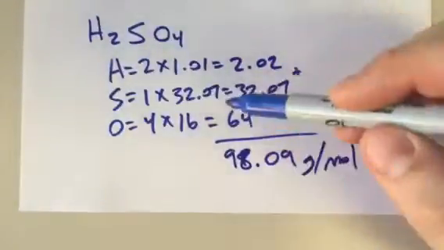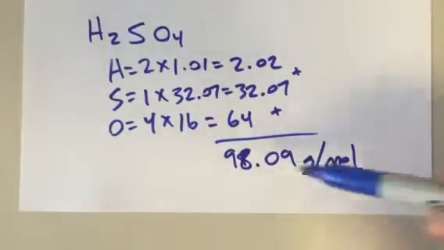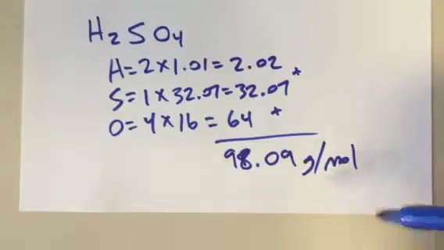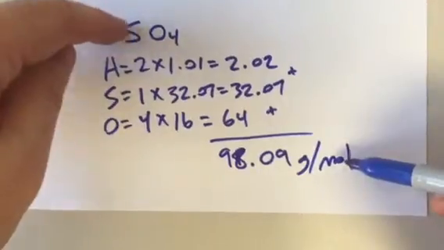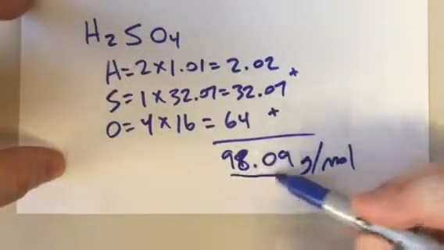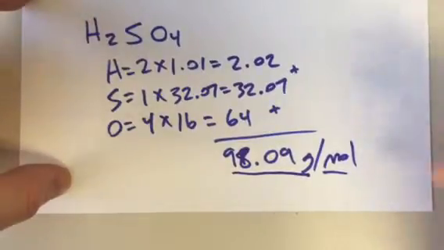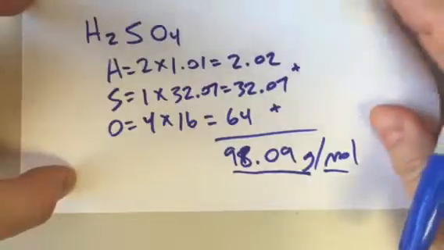Whenever you do this work and find it the way I did using the periodic table, you have the molar mass of the compound. That's 98.09. Okay? And you put grams per mole afterwards, and this is why. If you have 1 mole of this particular substance, H2SO4, you have this many grams of it. The number always sticks with gram, and 1 goes with mole. Okay? And that's how you find it. That's it. The whole entire worksheet, you're doing that. So I'm just going to do one more example.